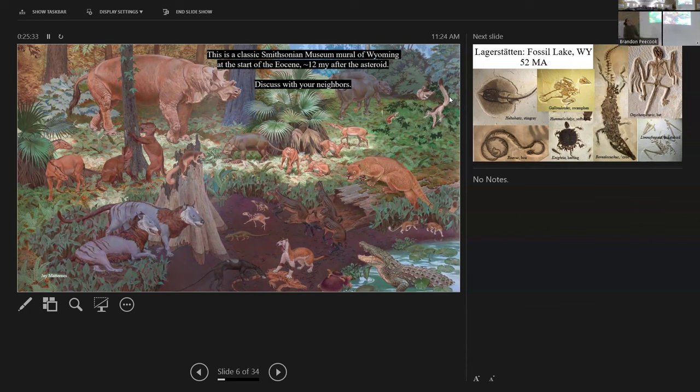There are 7 orders of marsupials today. I'm sure you guys recognize some of them. This one lives with us, the only one. Fun things like wombats, Tasmanian devils, other fun stuff like that we will talk about. And so I have one feature I want to give you guys for Marsupialia. And I'm guessing you can guess what that feature is going to be. Marsupials are all united by the fact that they have a marsupium, which is the technical name for the pouch.